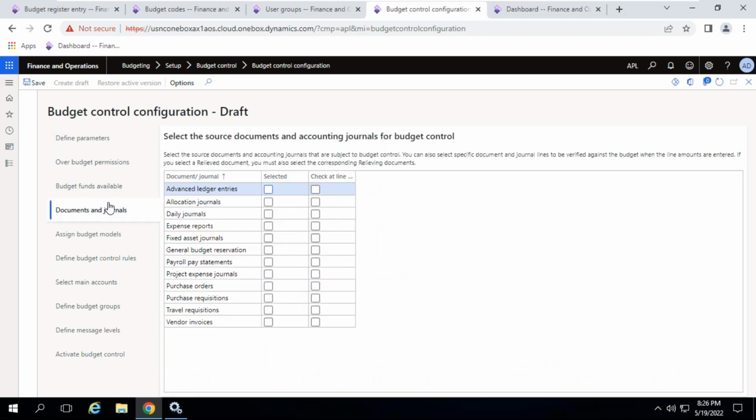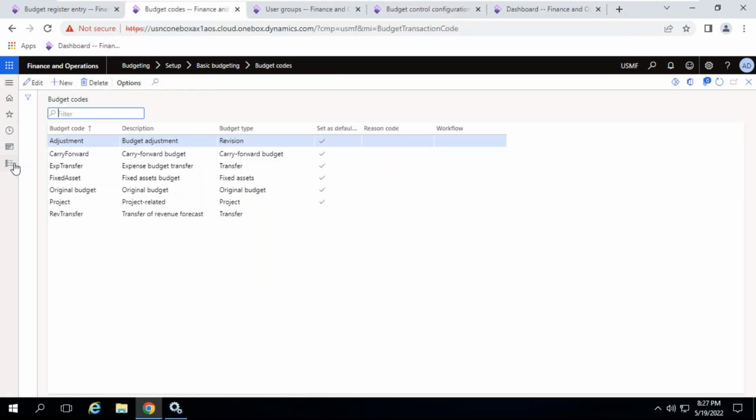Next, journals. We learned only daily journals. In the same manner, I can use allocation journals. I can use expense reports. What are these expense reports? Let me explain one by one. This is all about all modules it will be covered. We should know a high level picture at least. What are the journals available in the entire application? Daily journals, daily journals means this one.